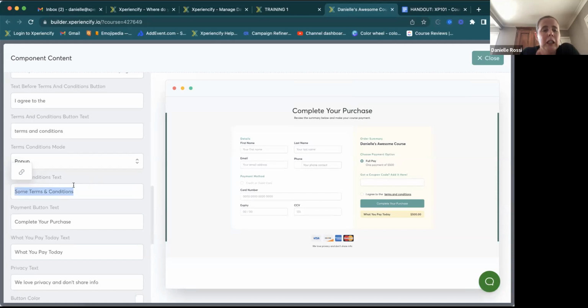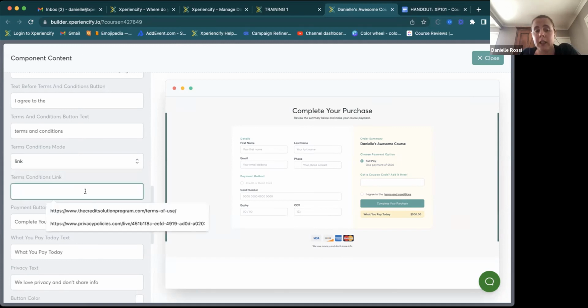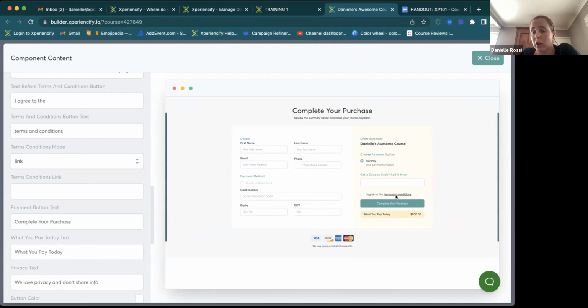Something very, very simple. Alternatively, you can go to a lawyer and get all of the legal jargon that you want to put in there, and you can copy and paste the entire law book of terms and conditions for online courses if you prefer. And you can also, if you already have a website or somewhere where your terms and conditions are already hosted, put a link to that website here, and when they click on it, if they want to see what the terms and conditions are, it will take them to that external link. Then they come back and check the box that they've agreed to it, and then they can buy.